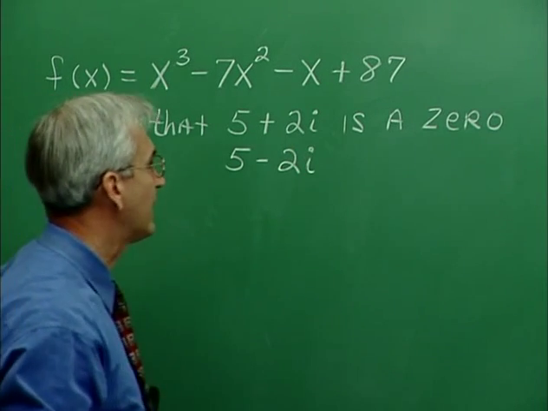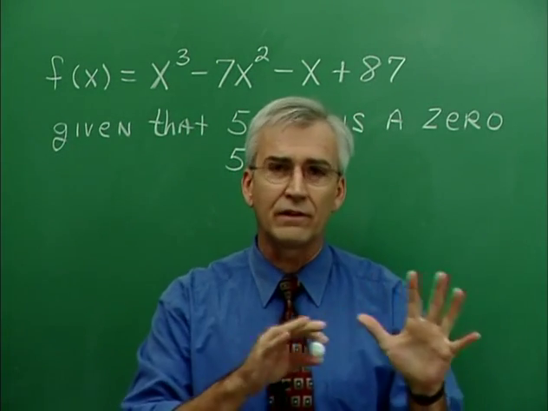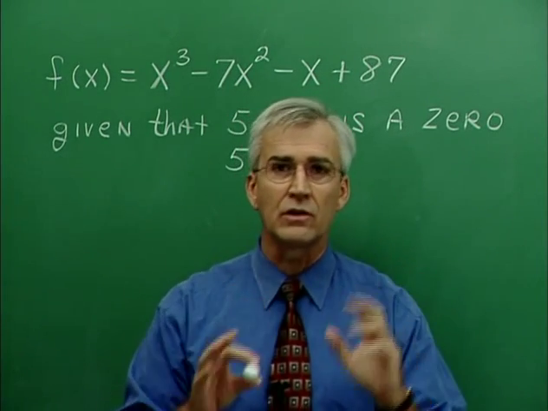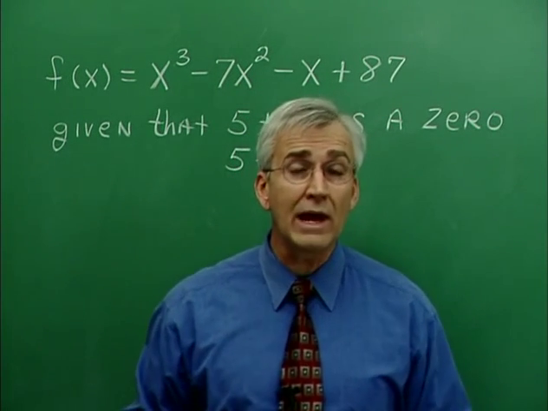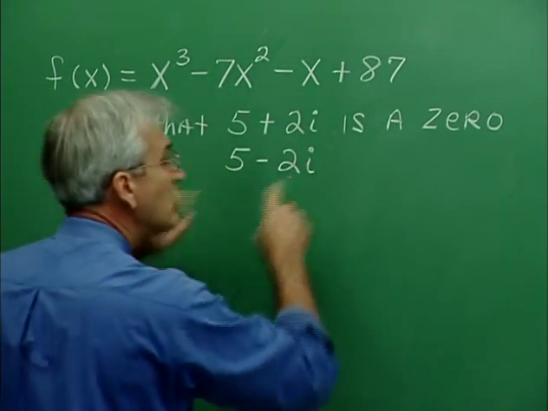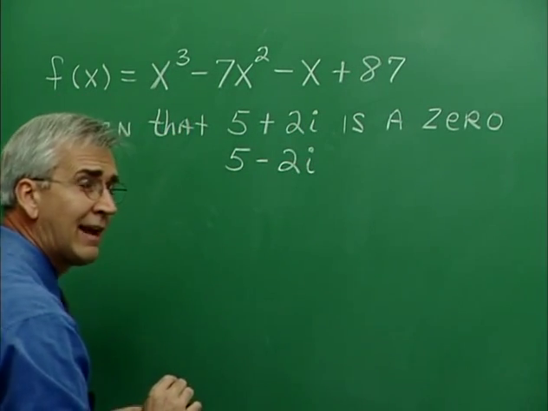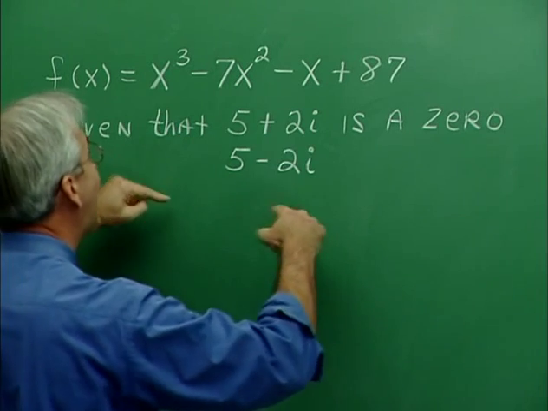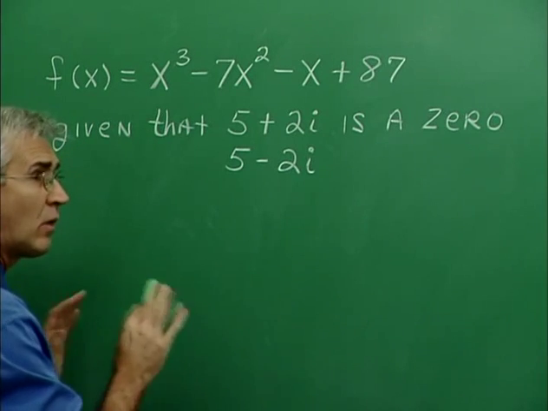Now, there are actually 2 tactics that we can use to find that third 0. One is kind of a graphical and analytical strategy where we begin the graph, we look for a certain crossing, and we use the techniques that we've talked about already. The other would be a purely algebraic strategy where we reason this way. We think, well, gee, if we have 2 zeros, then we know that we have a couple of factors, x minus that and x minus this are both factors. And if we have those factors, then the product of those 2 factors then would divide this polynomial evenly. And we could go through that division process. Now, either way we do it is okay.